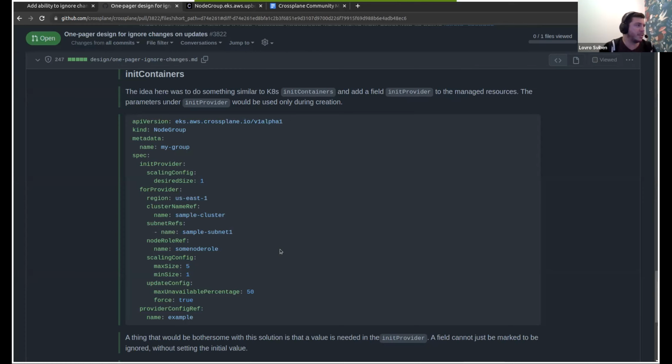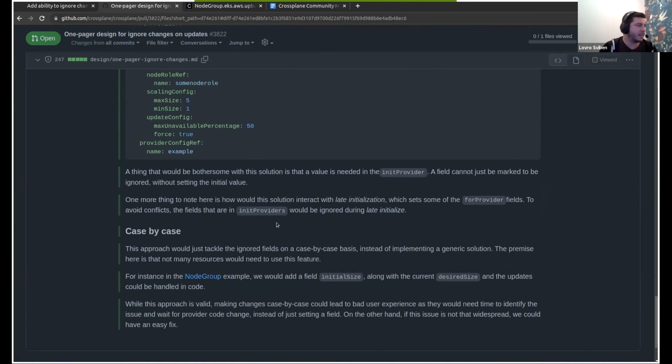Because there is some concern that this solution with ignore changes could be a bit too powerful and could solve too many problems that we maybe don't want. And this one may be more specific to this problem, that we just want to set something during creation and later we don't want to worry about it. But as I said, late initialization kind of messes this up, and we'll have to figure out how to overcome this.